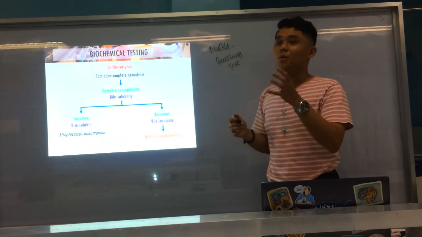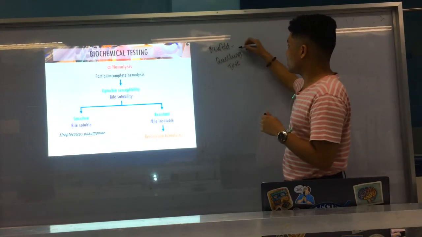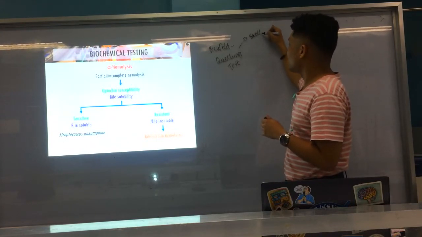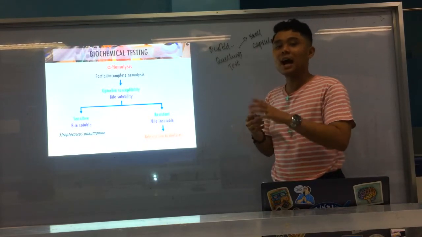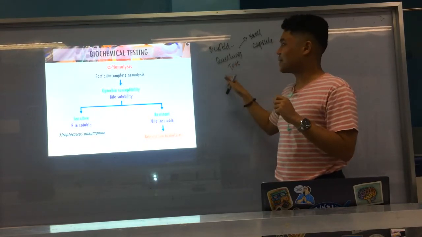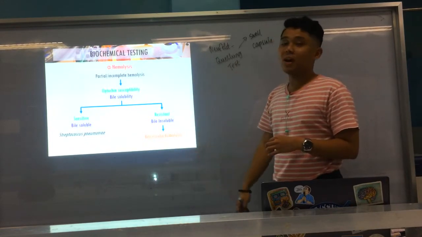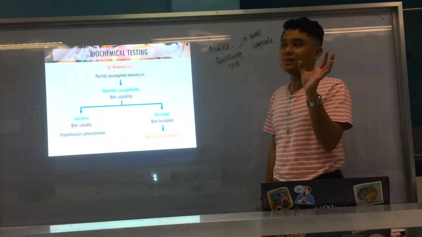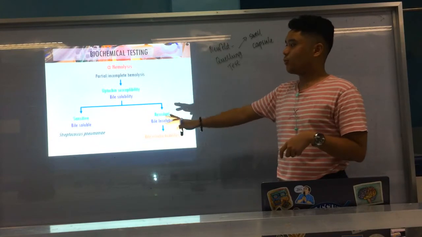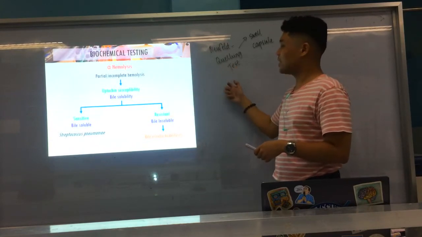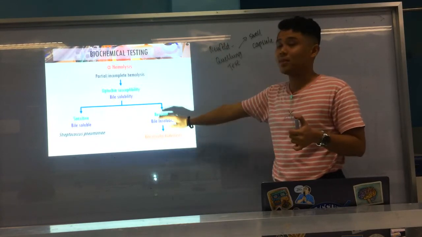Recall that Strep pneumoniae is encapsulated. The Neufeld-Quellung test causes the capsule of Strep pneumoniae to swell so the capsule can be seen better. That's another test you can use for Strep pneumoniae to compare it to the other alpha-hemolytic organisms, because the other organisms, I believe, do not have capsules. So for Strep pneumoniae you can do Optokine, bile solubility, Neufeld-Quellung, and many other tests. I will not elaborate; we'll just focus on these two.